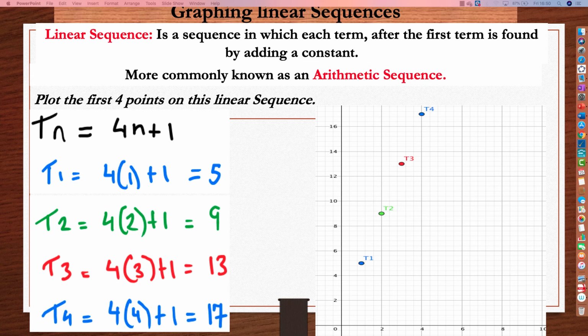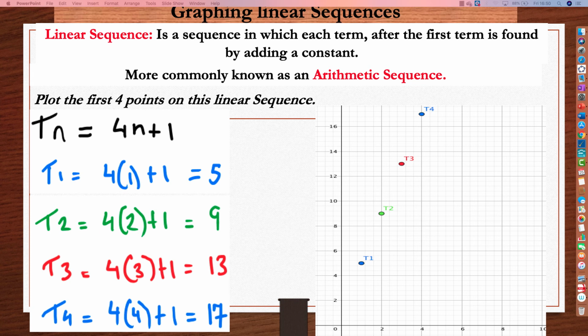What I mean by plotting these on a graph is, you put 1 into your function, and you get out 5. So you go out to 1, and you go up to 5, and that's the first one. You put 2 in, and you get out 9. You go out to 2 and you get 9. The next one, go out to 3 and you get 13. Out to 4 you get 17. Alright? So that's how you plot a linear path.